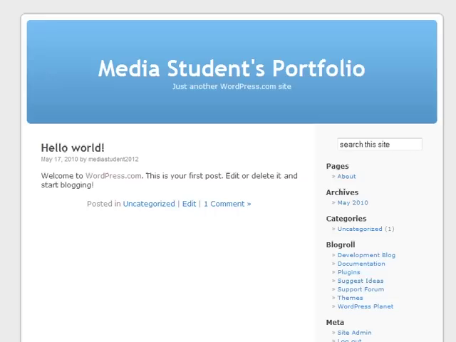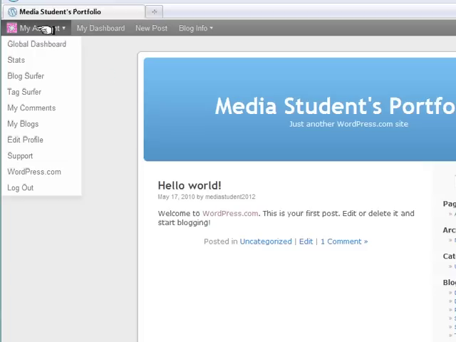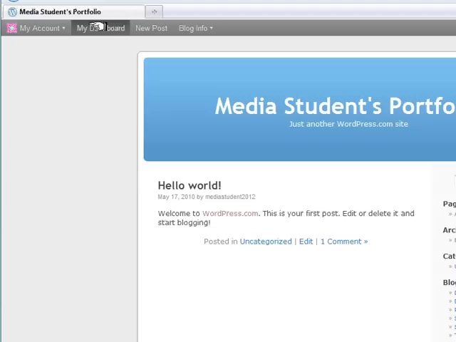When you first log into your blog, you'll see it the way it appears to people when they visit. You'll see that it's got the standard theme, and there's not a whole lot that you control yet because you haven't done anything. So here's what you need to do. Near the upper left-hand corner of your browser, you've got your account, and you've also got your dashboard. The dashboard is for changing settings on your blog, so click on My Dashboard.